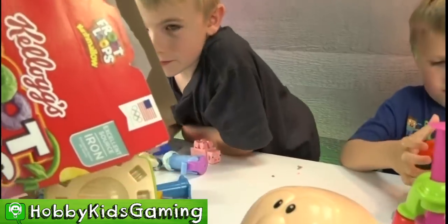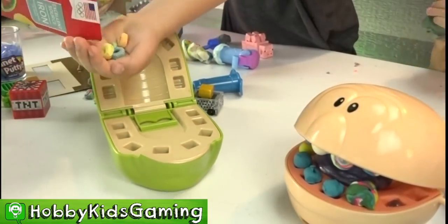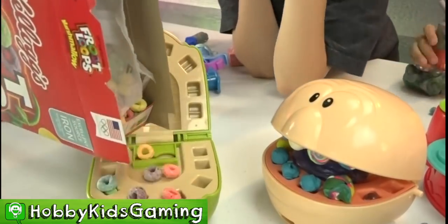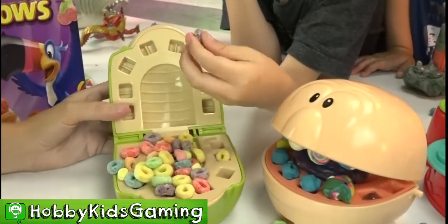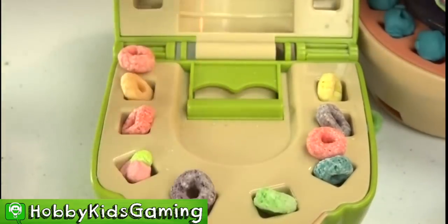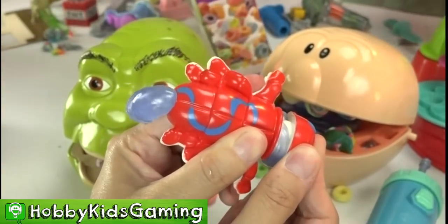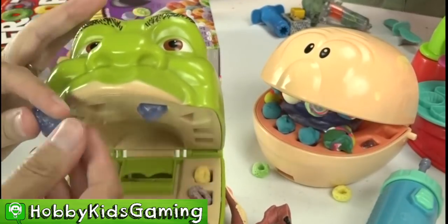Here come the Fruity Loops. Right into Hobby Frog's hand. Oh, you totally swiped him from Shrek, man. Hey, how can I be a dentist if you keep eating all my teeth? There we go. That's your tongue? Yeah, he has Fruit Loops for our tongue. Here, we'll give him cherries for a tooth there. And we'll do the lemon lime right there. We're not done with Shrek. He needs some slimy bug booty juice right here. Ew, look at that. Let's give him some two front teeth with the bug slime.